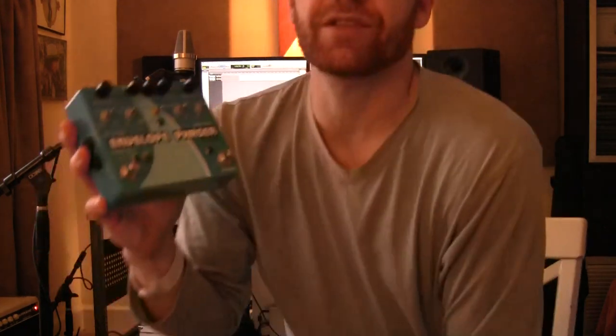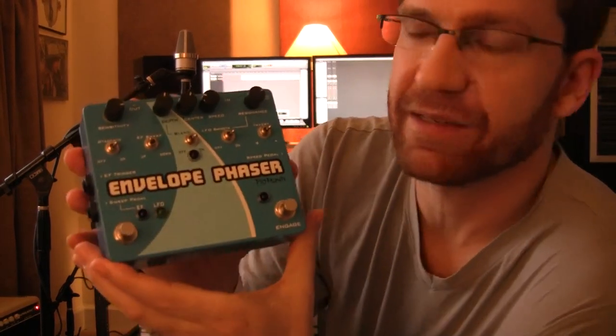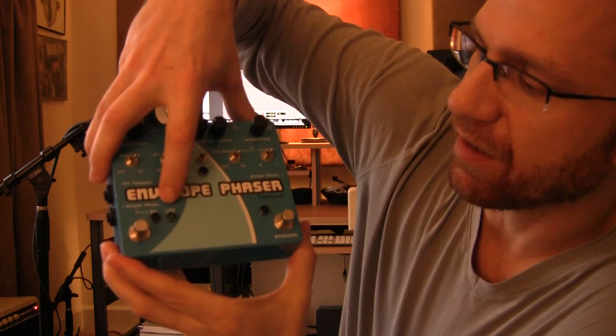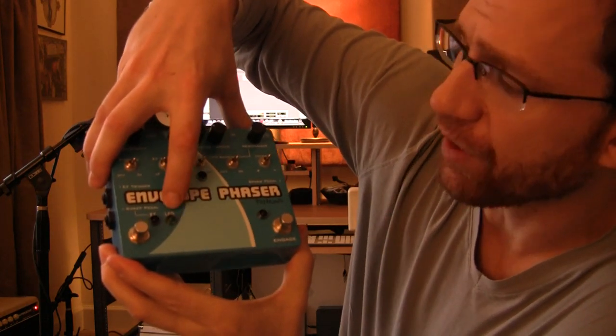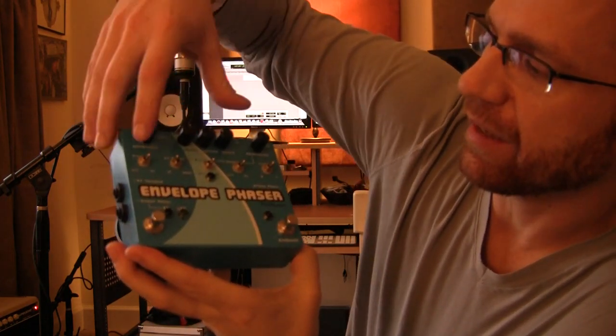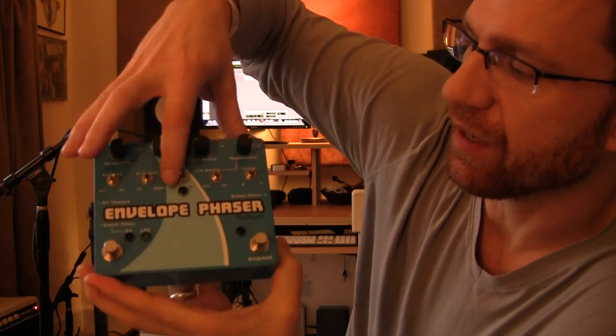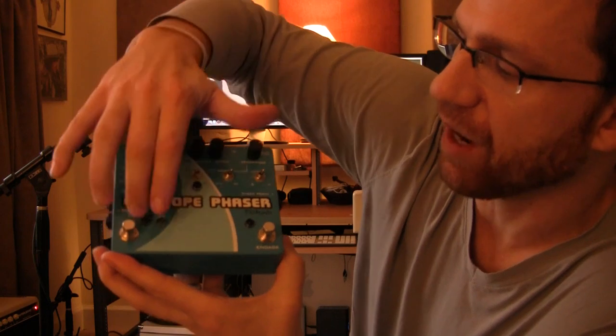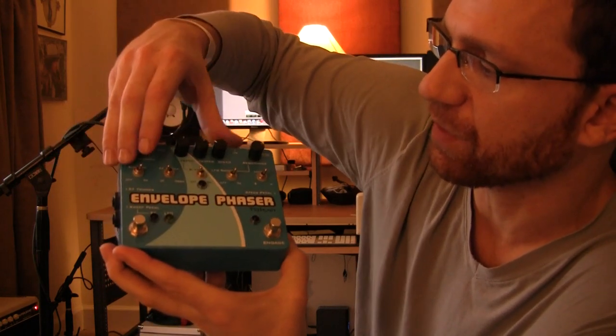So, I'm going to go over some of the settings on here. I'm going to move a little bit closer so you can see. It's got the envelope, it's got the LFO, which is the phaser, and it allows you to blend those. If you have the blend on, you can have both of them on at the same time, or if you have the blend off, you can choose between the two. This one chooses between the two.